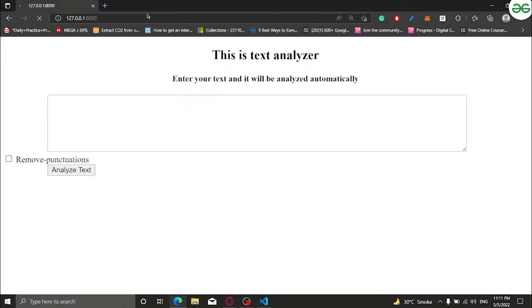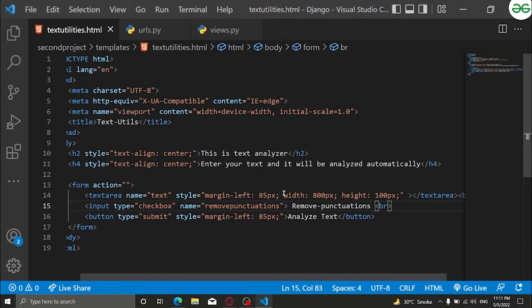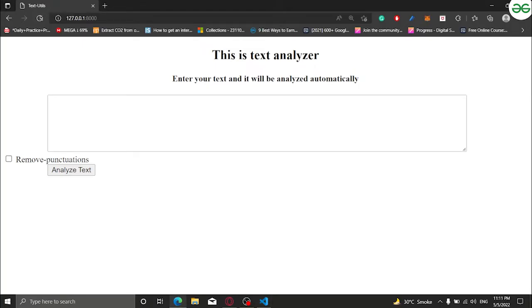Okay, so now let's just go and we'll check it. See, remove punctuation is also right. We have to again give it a styling so that it won't look odd. Okay, let's go back and see.